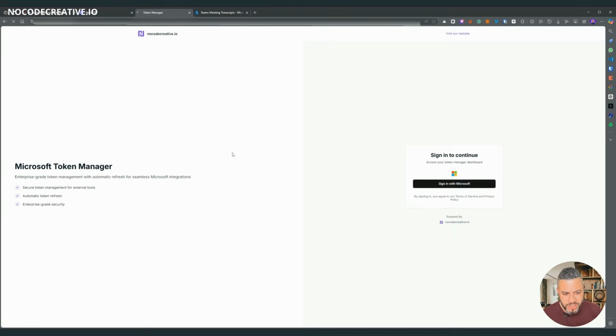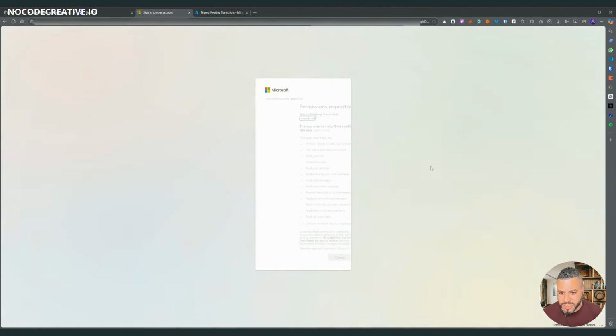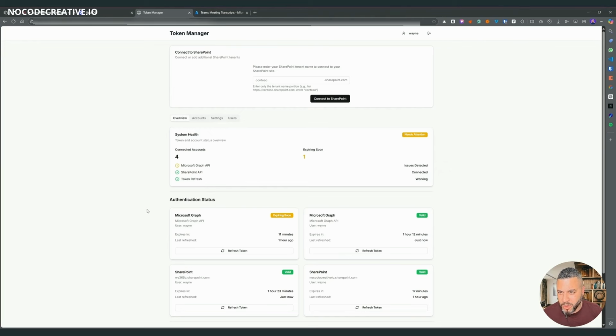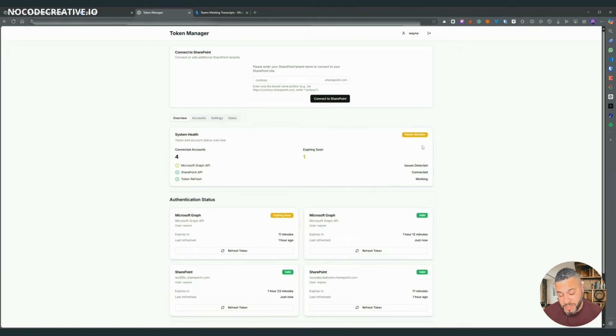The application allows us to sign in with a Microsoft account, and the first person that signs in is granted administration permissions, and you'll be asked to accept the scopes from your Microsoft Azure app registration as you sign in. You can grant for the whole company, or you can grant a user. Obviously, the point of this is that other people in the organization can sign into this, and once they sign into it, that's really all they need to do.